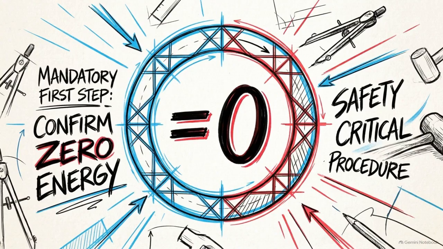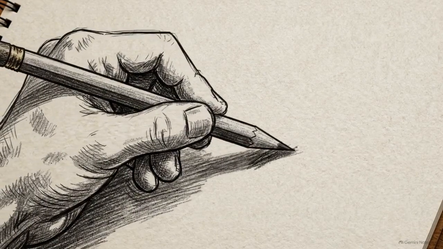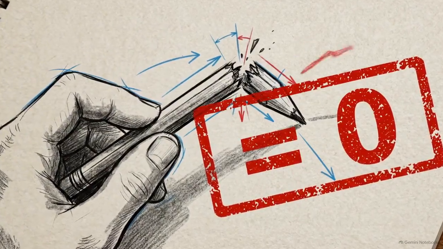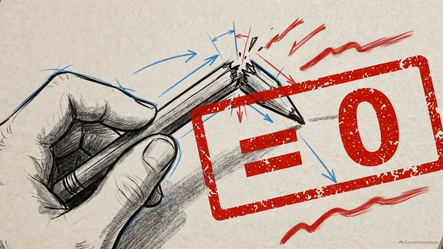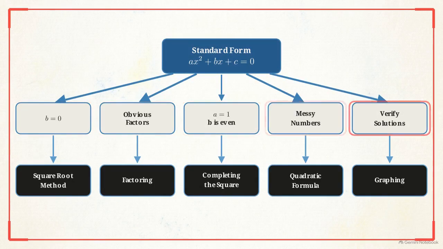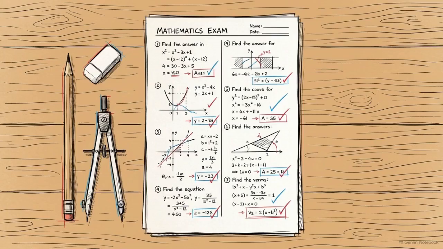There is one universal safety protocol that applies to every student and every method. Nearly every algebraic disaster stems from forgetting to set the equation equal to 0 before you begin your work. Screenshot this completed decision tree. Use it as a master reference map to diagnose your equations before you pick up a pencil. By letting the structure of the equation dictate your strategy, you evolve into a strategic problem solver.